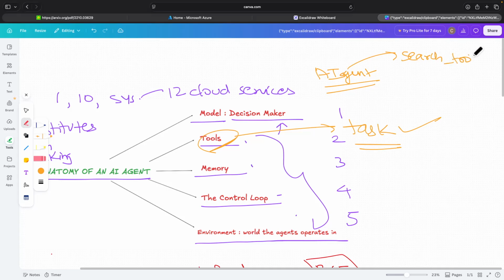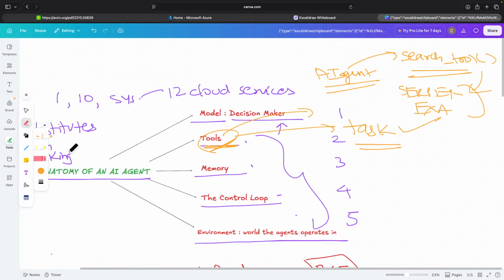So my agent can use a search tool, let's say using the Serper API key or using Exa or anything, and it can search for whatever information your AI agent wants, right? So tools are how the agent reaches out and performs a task in the real world.